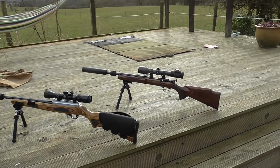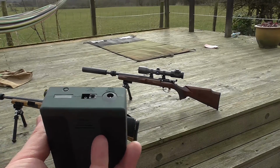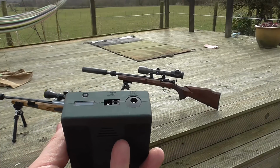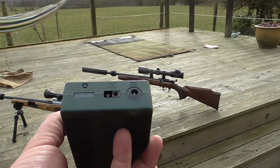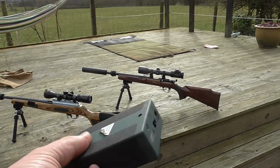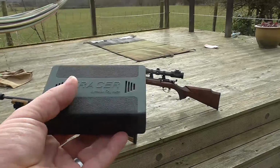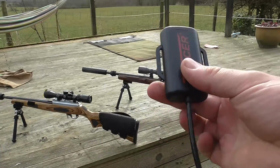I use mine for my night vision. It's worth noting that the power in for charging here will run your screen and your NV. Even though that's the charging socket, you get power out of it. So a really good investment, the Tristar Pro. But I love the normal Tristar.